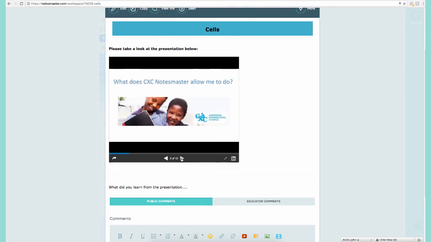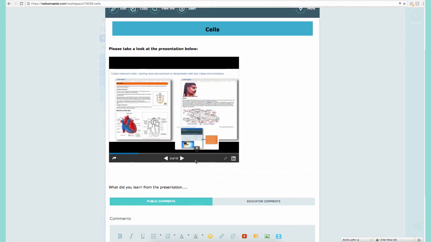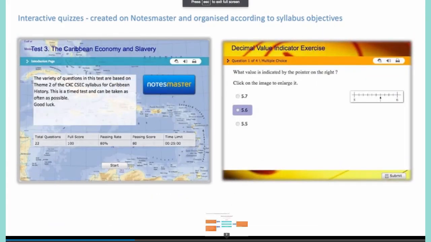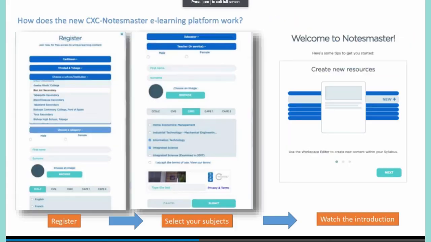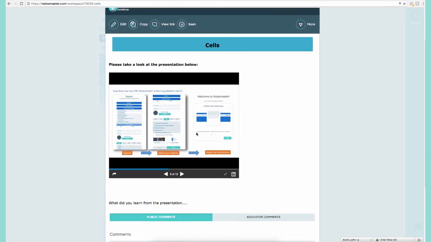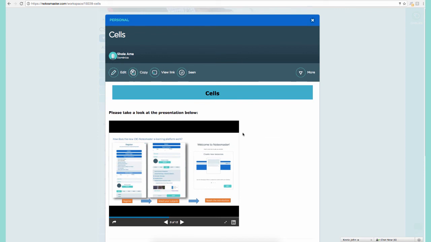My presentation is here. You can put it in the middle if you wish, but it's fine on the left-hand side. And people can see my presentation. I can expand it for full screen as well. Okay, and if I want to close off, I can escape, okay? So that is how you insert a PowerPoint onto your page by uploading.